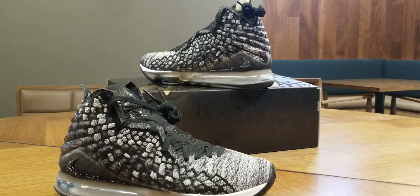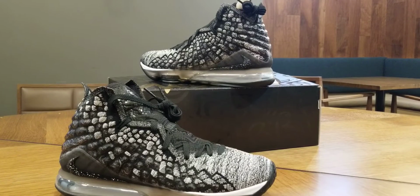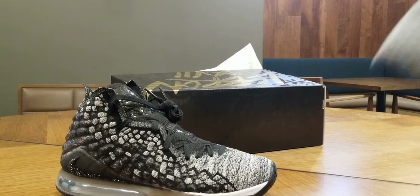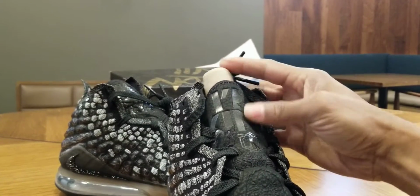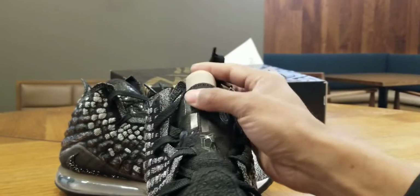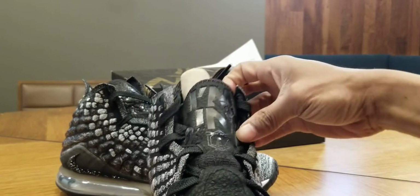Now, there's a lot going on with these shoes, and I'll try to get to every aspect of it because I like a full review of a shoe. So let's get to some of these logos. Now, on the left, this shoe right here. Let's talk about this one first of all. So on the left shoe, he has "I'm King," which is right up here. And then he gives a lot of throwbacks to all his shoes. There's LJ.